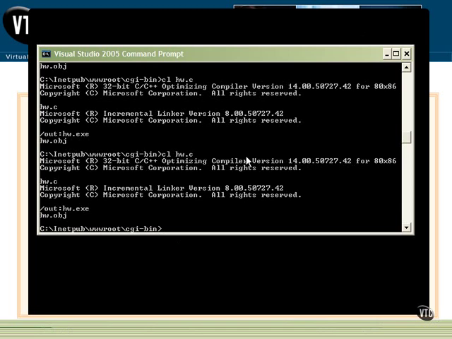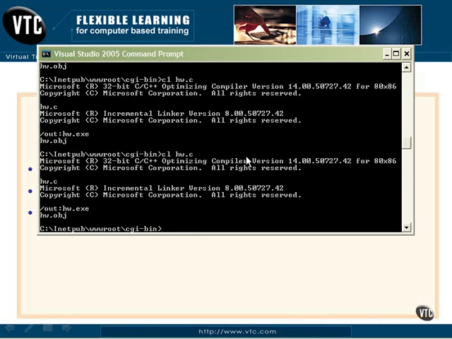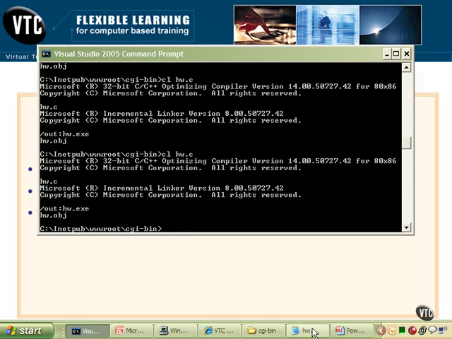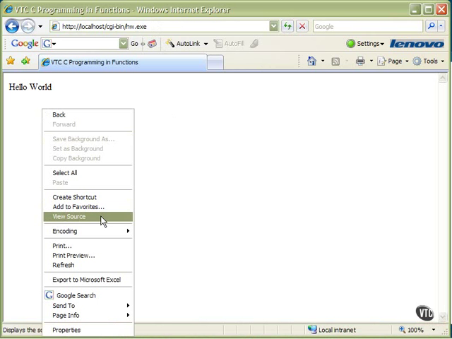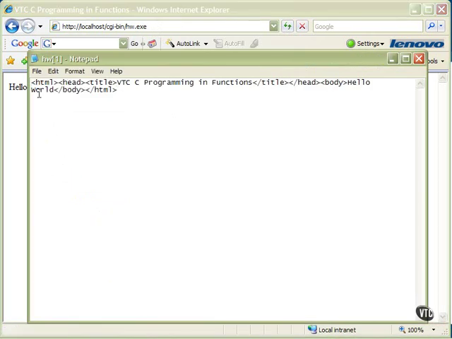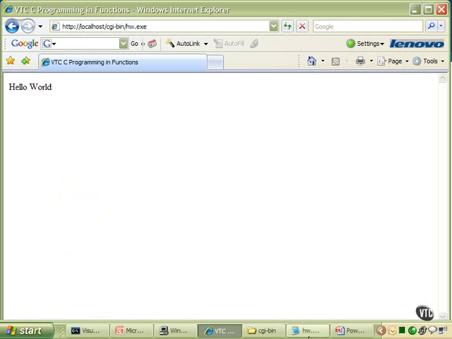And we'll slip over into here, and we'll compile and link hw.c, and there we go. We get the hw executable, and we can come here to our browser, and there's hw.exe. And I've already done this once, and we'll just bring it up again. And when we look at the source, it's just the way it's supposed to be, and really we can't tell any difference out here as a web client that the structure of our program has changed internally. Obviously the name changed, hw.exe, but that could be called .cgi or any other number of things based on how we have our web server set up.